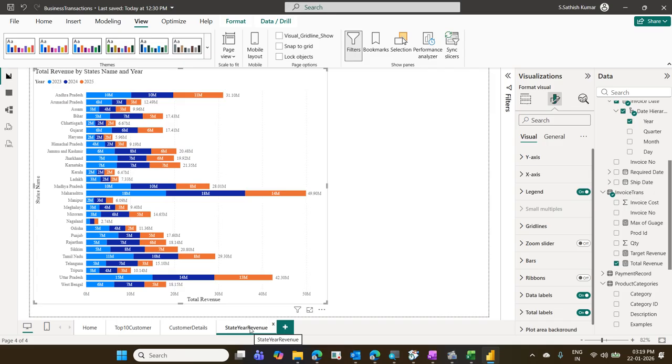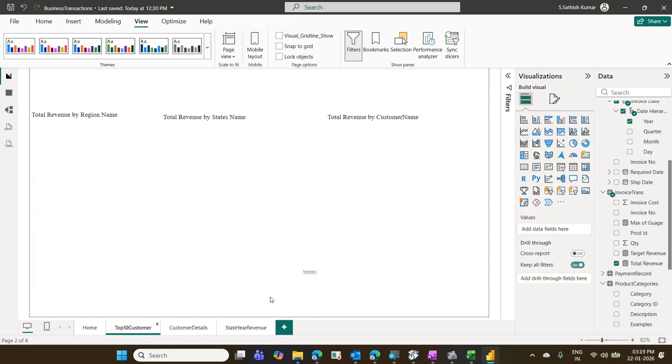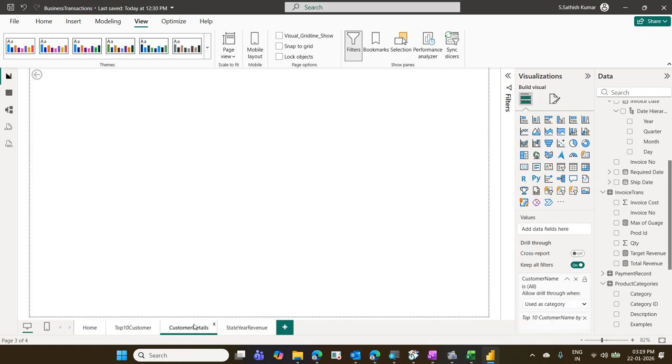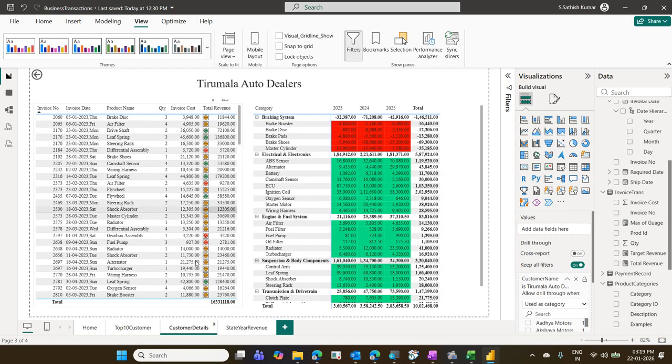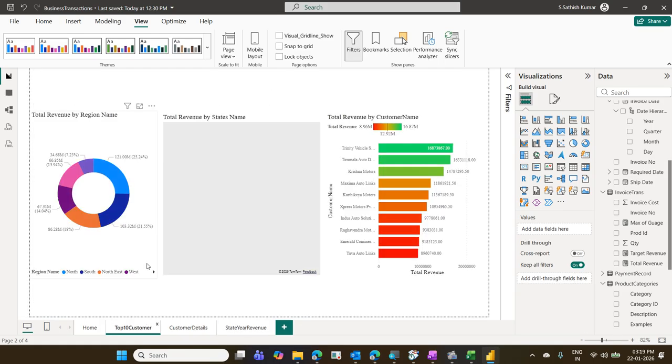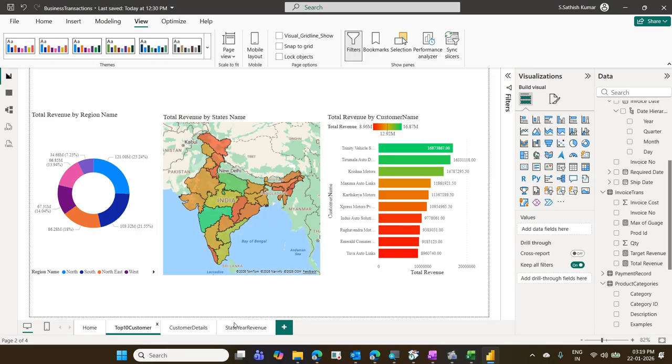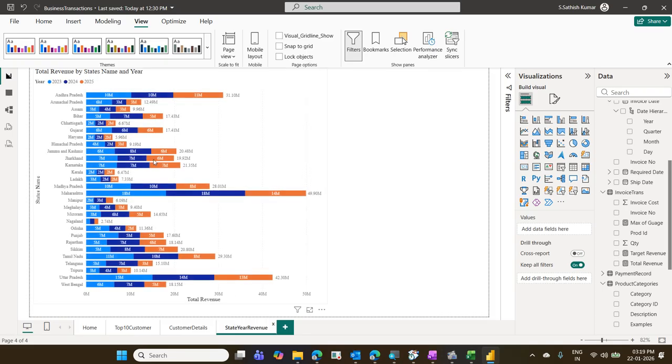Just watch here. We are going to see only two steps here, but it is a very powerful, magical feature. Last session, what we did is we linked the customer name. When I click on the customer name, it should come to the customer details page and show only that customer's details. Same like now, what I am going to do is region-wise. When I click on North region, it should come to the page and I want only the North region, but it should not come to the page. That page should come over there. That's what we are going to do now.